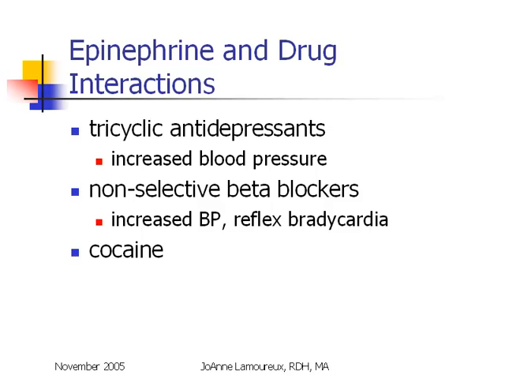Again, if they're taking a beta blocker, which is used for certain cardiovascular disorders, there are beta blockers which are selective and non-selective, and we must use caution or lower doses of epinephrine or no epinephrine at all if our patient is taking a non-selective beta blocker, because they will have an increase in blood pressure which we don't want to see. The most important of these is if our patient is using cocaine.